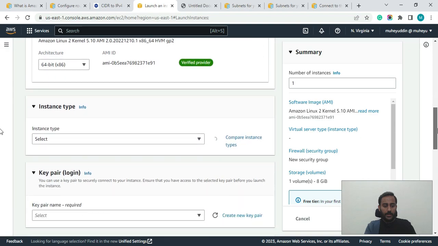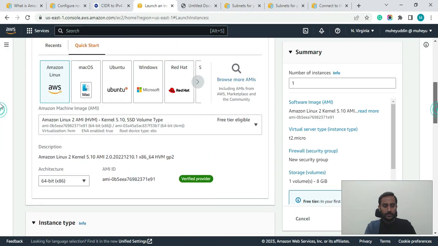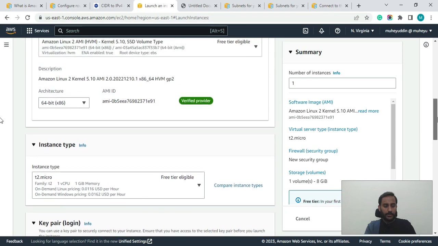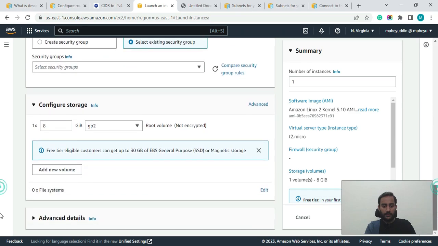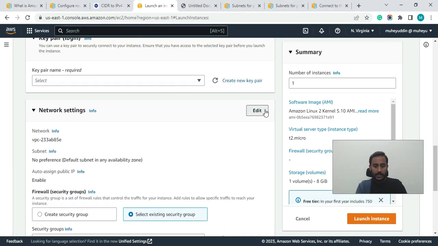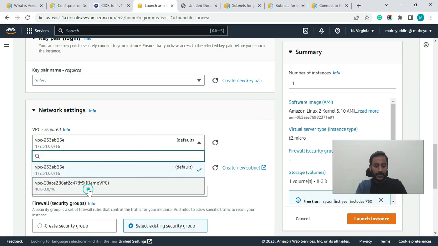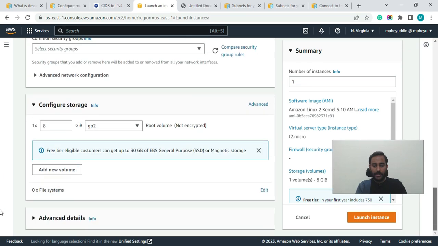Okay, and instance type would be anything. Okay, fine. Just click on no. Here let's go to the edit network settings, demo VPC, and the private subnet is selected. Yes, private subnet.